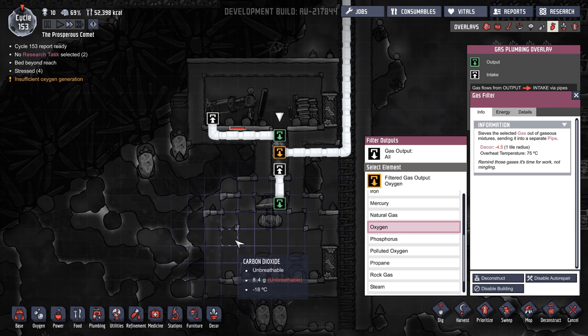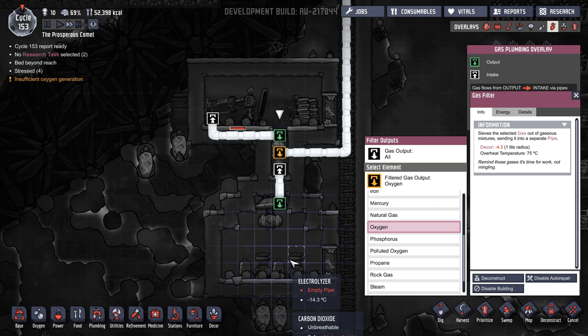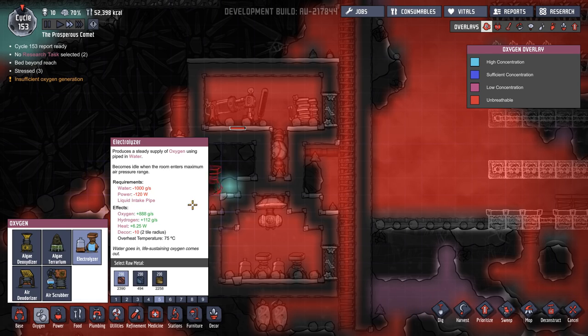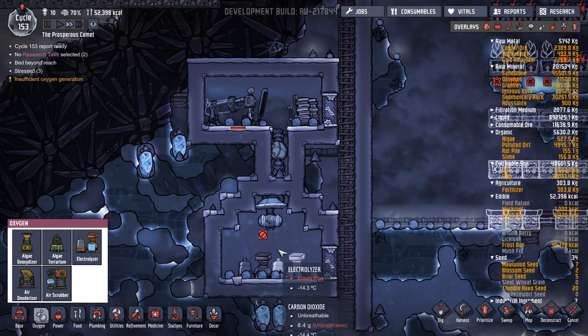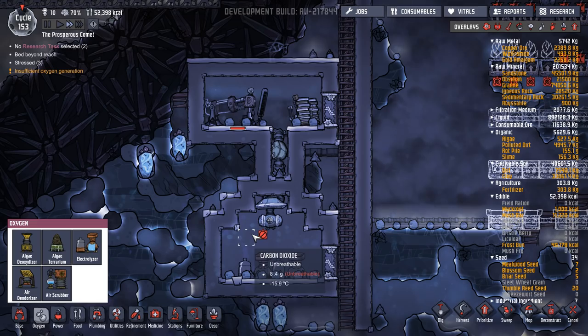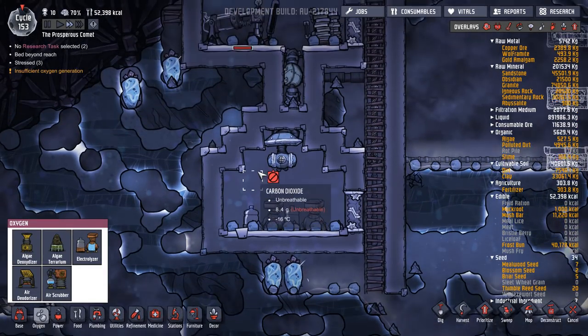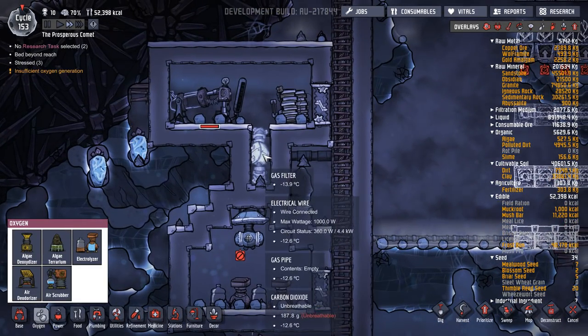So what have we got in here at the moment? Carbon dioxide, electrolyzer. Let's have a quick look at that. So effects, lots of oxygen and hydrogen as well. So yeah, that's going to break a few times while it pumps out whatever carbon dioxide is in here. I don't think there's much. No, we'll have to just deal with that. We could have filtered that out separately, but meh.